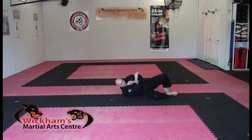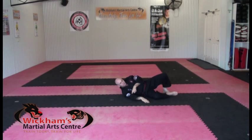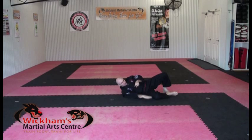I'm not using this hand, I'm using the hand that's closest to it. Not out here. See, it's very hard to hit the ground, I want it close here. Close to this leg or close to the hip. Alright, that's the side break fall. So if someone throws you from a side point, this is the technique that you want to use.